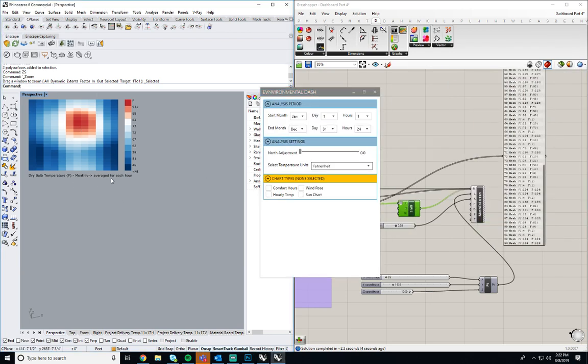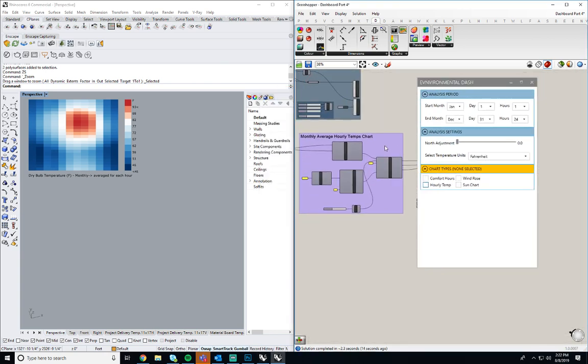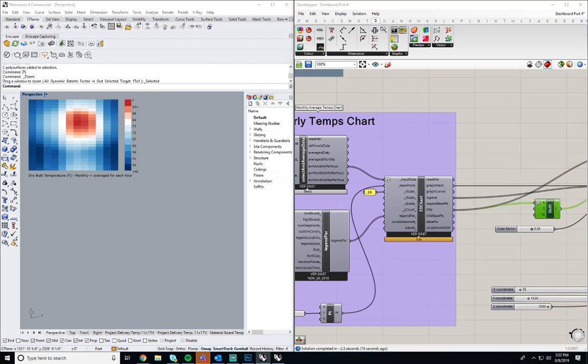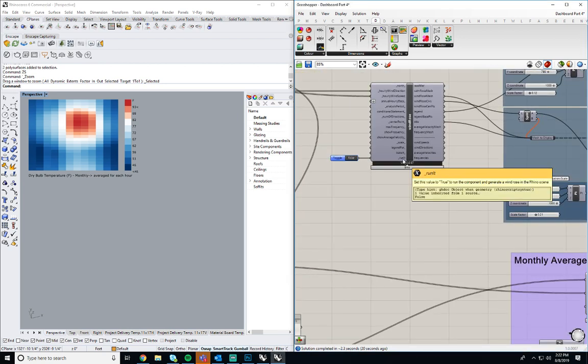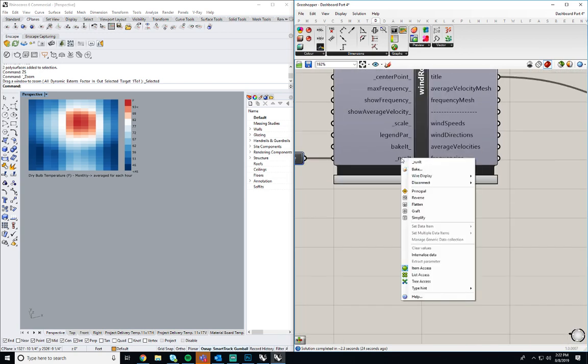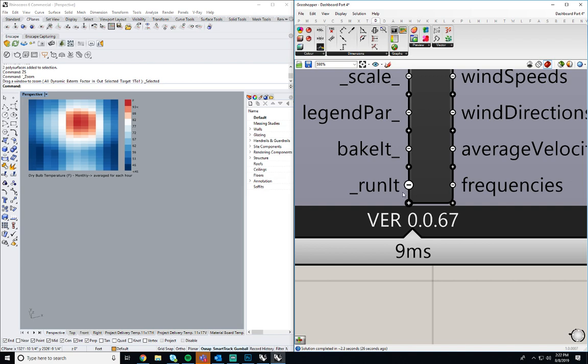Now one thing that we want to do is be able to turn this chart off. So the hourly temp chart is not selected. So let's see how we can do that. Most of these components have a run it input. I'm not sure if that's just something I can add.